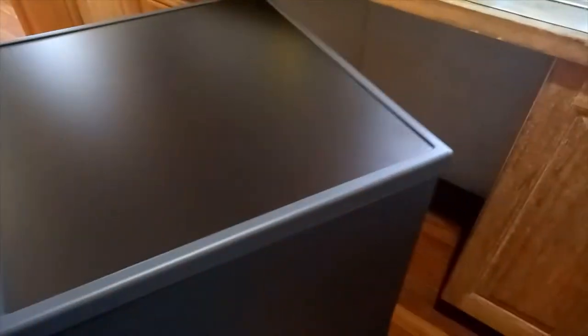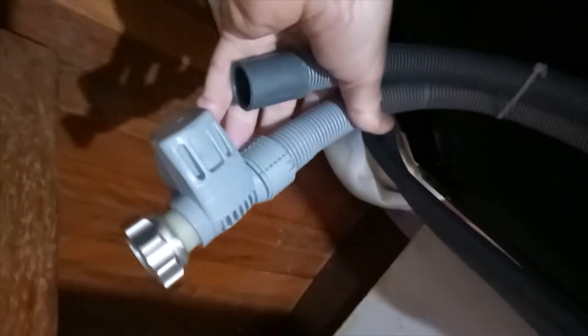I'll just go around to the back here, and you can see that they have all the hoses you need. I'm seeing two hoses. I haven't worked out what that's all about. I think, oh yeah, clearly one's the water. It looks like a drain hose, but it's a water hose. Water hose and the drain hose. And down there's the power cable. So I'll get to work and put that in.